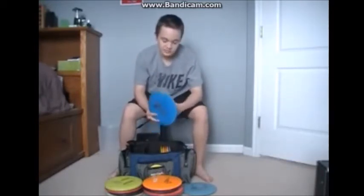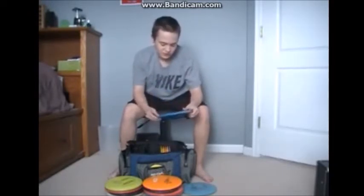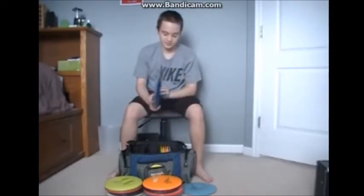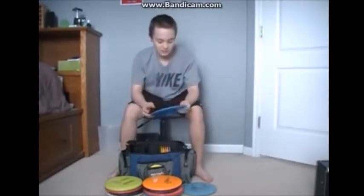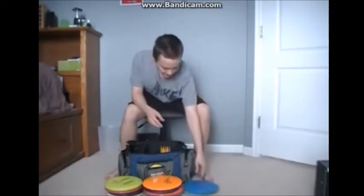Next driver is the Discraft XL. It's called an extra long range driver, as fits in that category for Discraft. 1.0 stability rating, 172 grams. Again, throw it flat, flies straight for a long time, and has a slight fade at the end. This was one I traded. I traded my friend for his XL, which he got an ace with. I saw it. Didn't have the camera on me, but that would have been cool for you guys to see. But great driver.